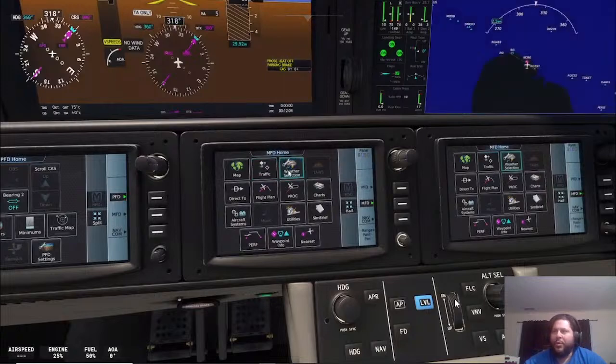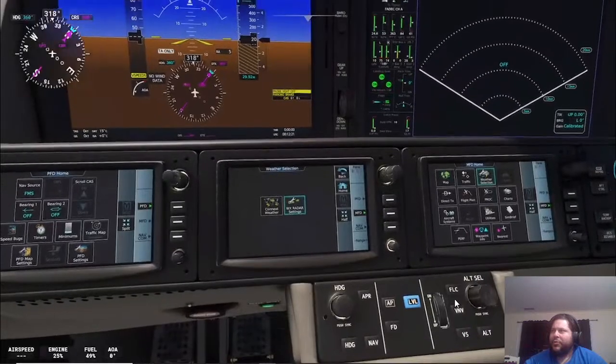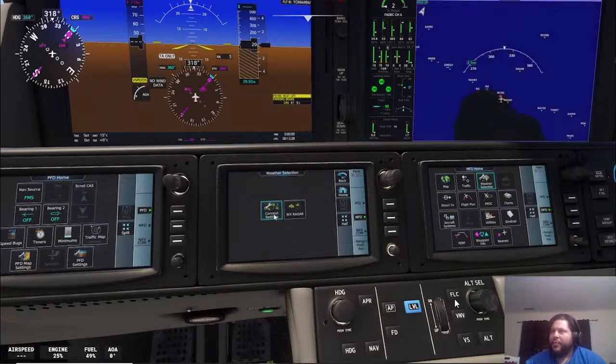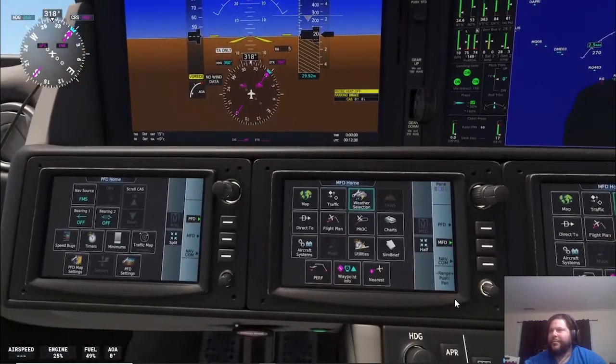Weather I don't typically go into too often because there's no option for me with this airplane. But if you do have the capability of doing weather with your plane, if you click on this weather button again, it'll bring up weather radar, which changes the screen to the weather radar screen. And then there's Connext weather, which will show the weather on the actual map itself. Home, under map settings.